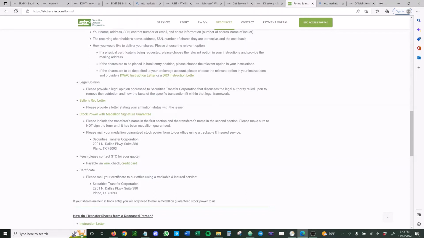That means you need to get a securities attorney to write you an opinion letter saying that it is okay for these shares to have the legend removed. And that's a big deal too, because, okay, let's say you had your lawyer write something up, transfer agent says it's good, they remove the legend for you, you pay all this money to do this, and now you have to go find a broker dealer to deposit the shares. That's the next big hurdle.